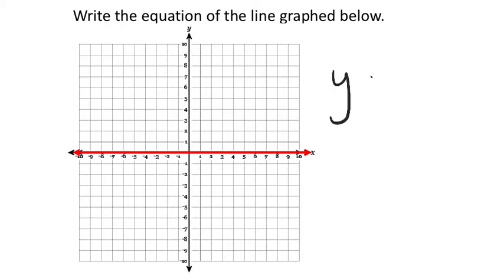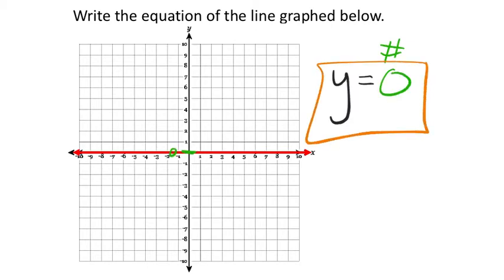So this one ends up being a little tricky sometimes. Right? I'm expecting this to be y equals some number. And what number is this? Well, what value is this red line going through the y-axis? That's 0 right there. Okay, so this is just y equals 0. Boom, you're done. Okay, again, we know the slope is 0 because it's a flat line. I don't really care about that anymore. I just want to write y equals 0.